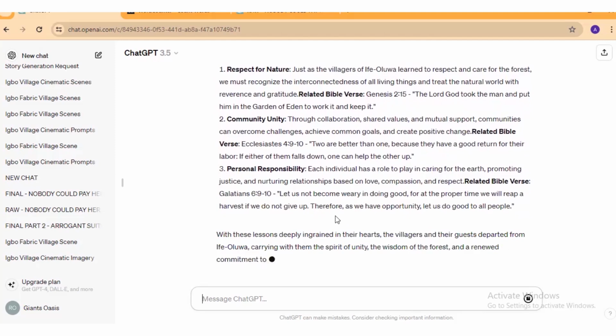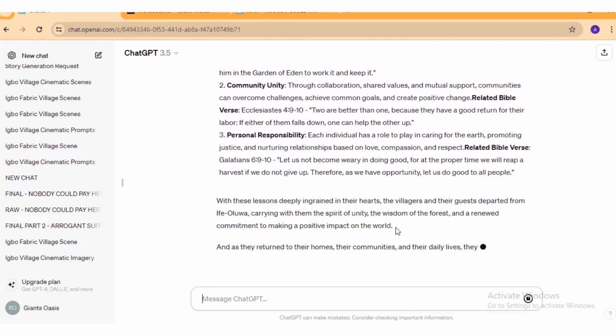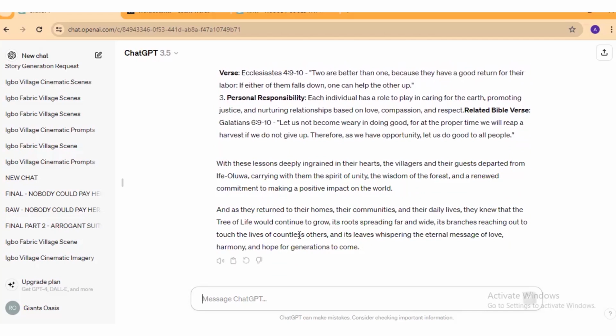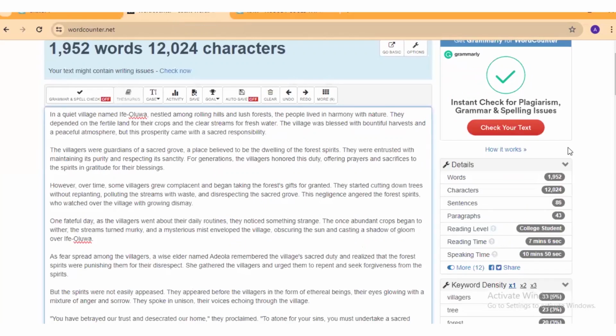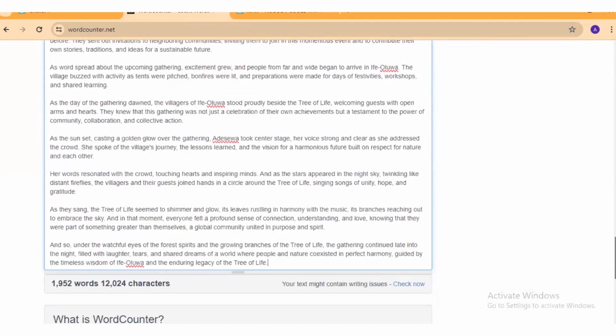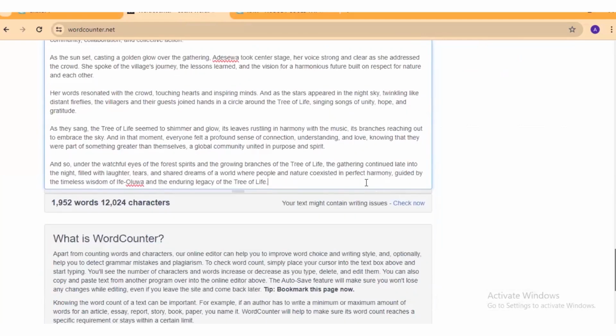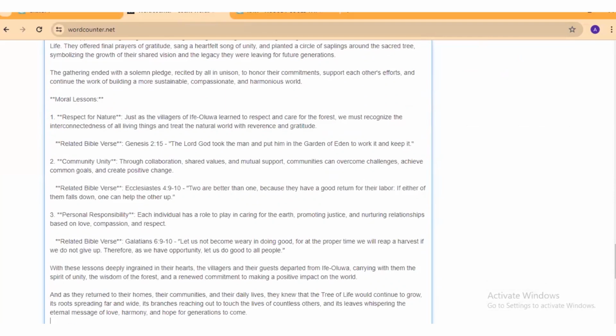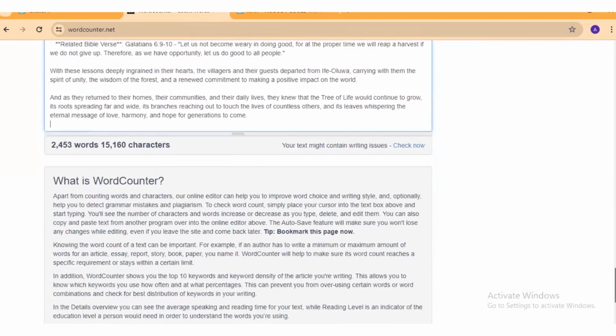Okay, so right here, you see the complete script being generated. Then it's done generating it. So we click on copy. We go back to the word count and add this right here now. Remember, this is a detailed and structured process that will help you to generate your own unique script.